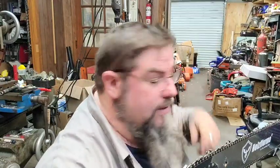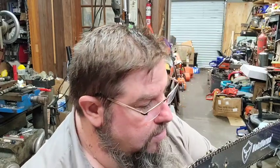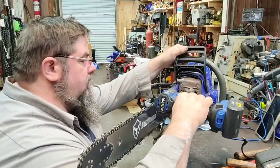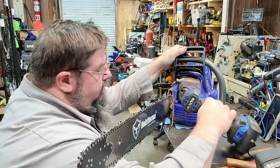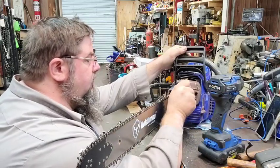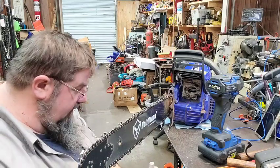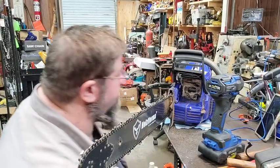So, y'all have seen how this saw runs with the muffler that's on it, even though it looks terrible. Please don't look at that muffler. It was just slapped on there for testing purposes only. But it does function well. It's kind of weird how it's made, but it does work. I'm not going to show you how it works up close because it's ugly.